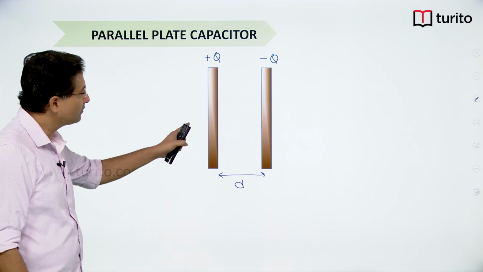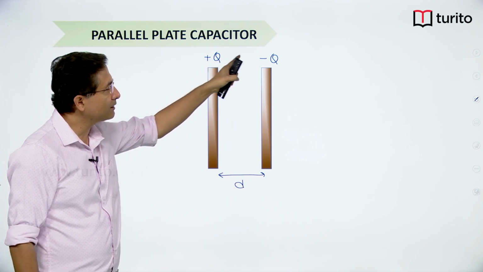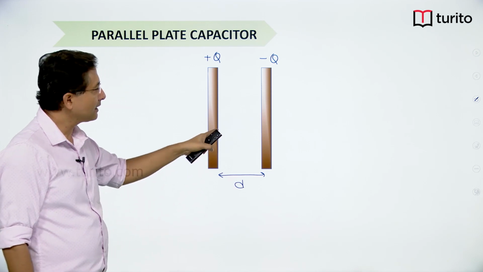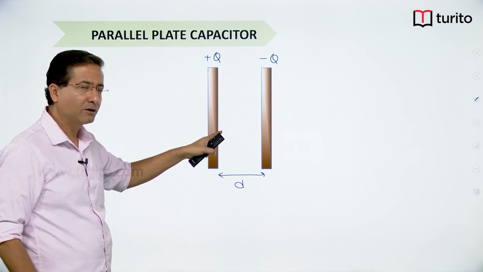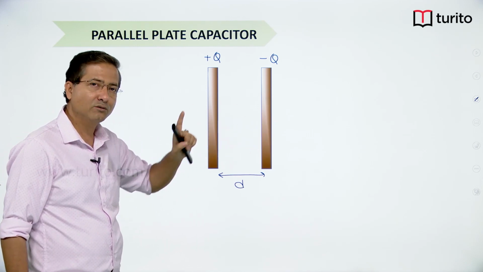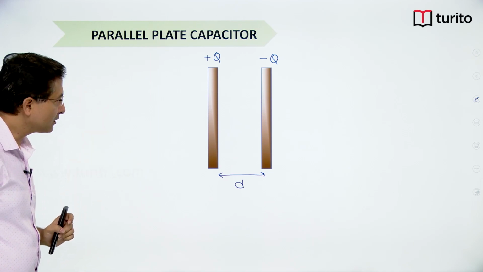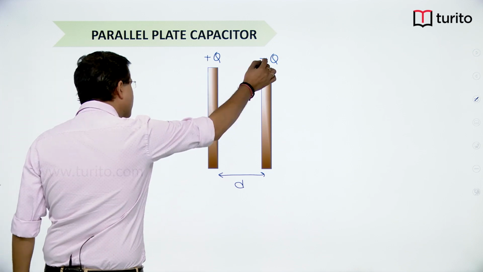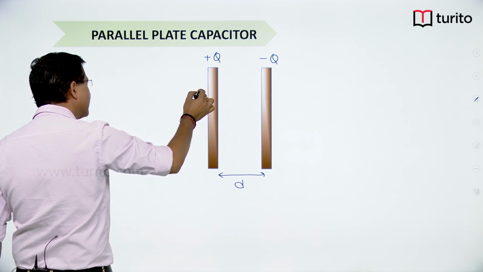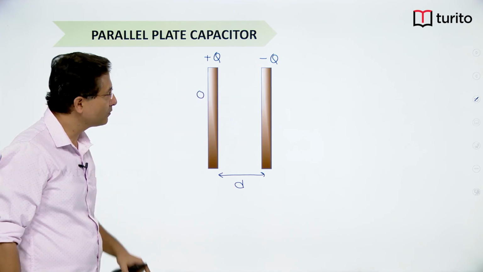If I ask how much charge will appear on this side, so if q1 is given to this plate and q2 is given to this plate, the charge appearing on this side will be q1 plus q2 by 2, and the charge coming on this side will be q1 minus q2 by 2. The charge coming here will be the negative of q1 minus q2 by 2, and here again q1 plus q2 by 2. Last class we have seen the distribution. If you add these two, q1 plus q2 by 2, you will get 0 here.